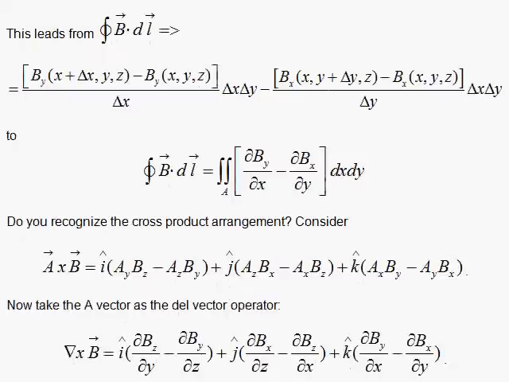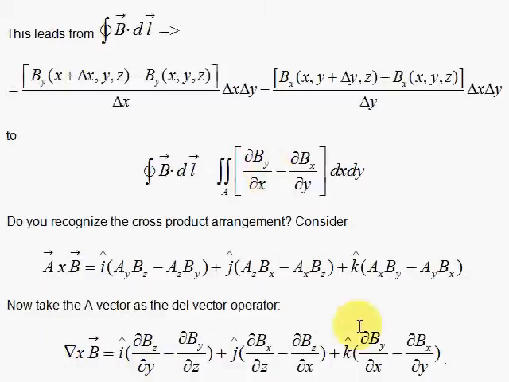Now the cross product with the del operator, it's neat that the del operator is used in this theorem in a different way with the cross product, and we used it earlier with the dot product. So if you do the same idea where the A now is your partial derivative with respect to x, working on say here a B_z, you copy the B_z down, this would be the derivative with respect to y, and here you would copy the B_x down and have the derivative with respect to z, because the A is being replaced by a differential operator. So instead of having A sub x I hat, we have the partial derivative with respect to x I hat.